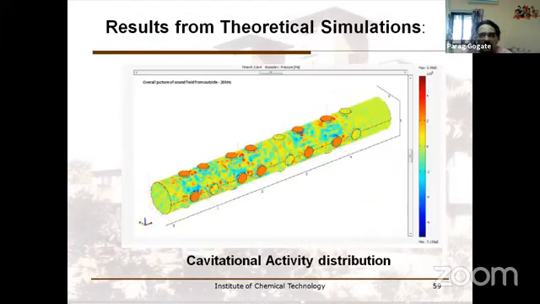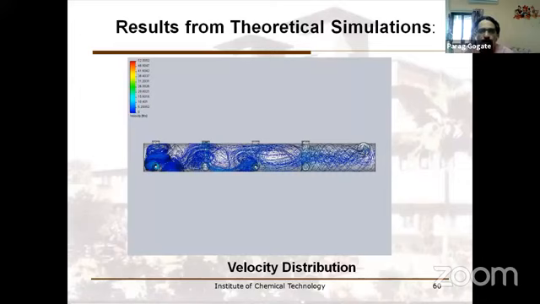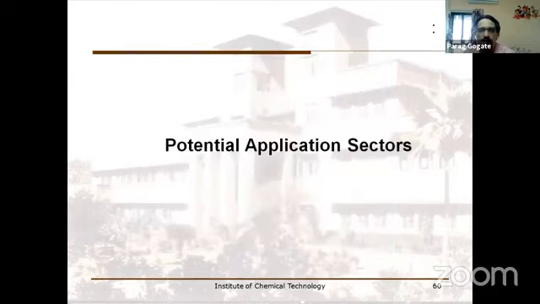And just some of the trends I'm going to show. So you will have uniform cavitational activity distribution throughout the reactor. Of course, there are some localized kind of high pressure fields, and that is the area where your transducer is located. So that is there. You have a lot of active velocity flow fields in the system. So that would account for pressure field and turbulence which is going to be generated.